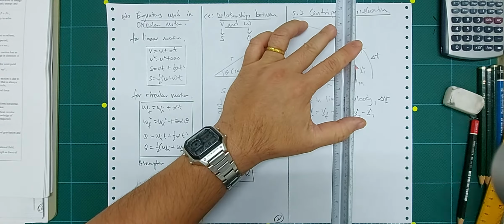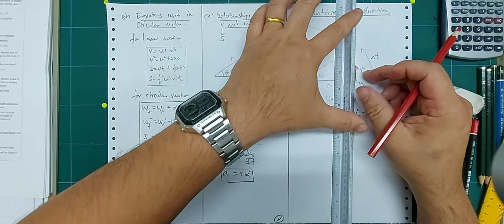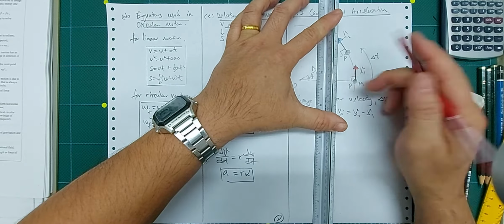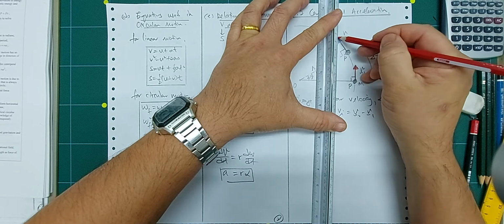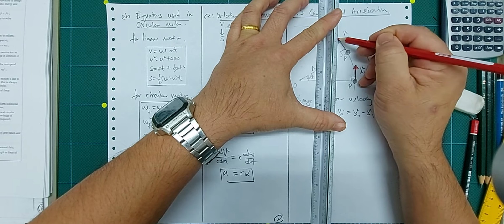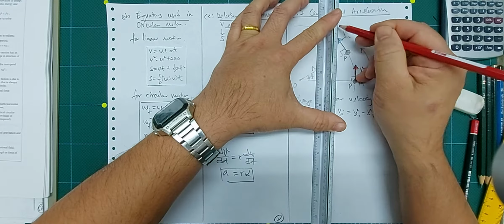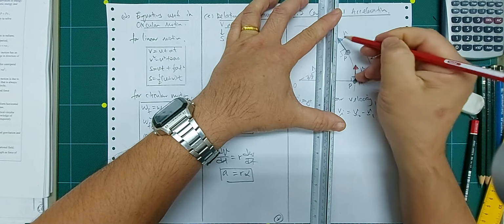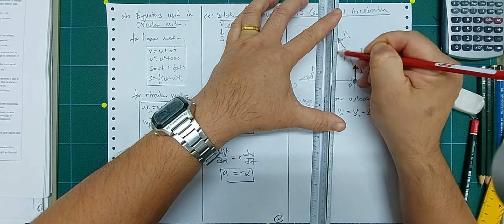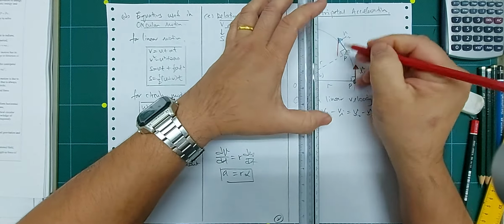Move this vector so that it becomes parallel and hits here. We know that if you draw like this, it's going to become V2 plus V1. We don't want that. We want it to be minus. Okay, minus. And how long is that minus here?